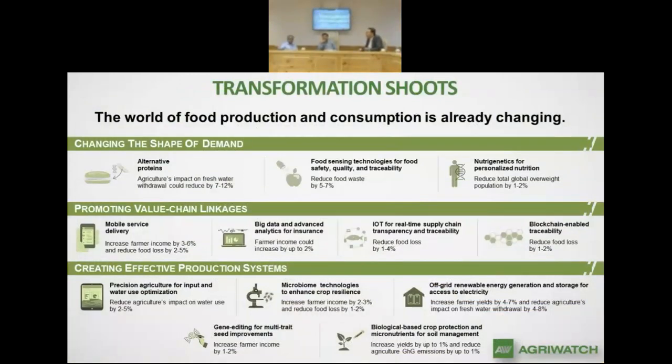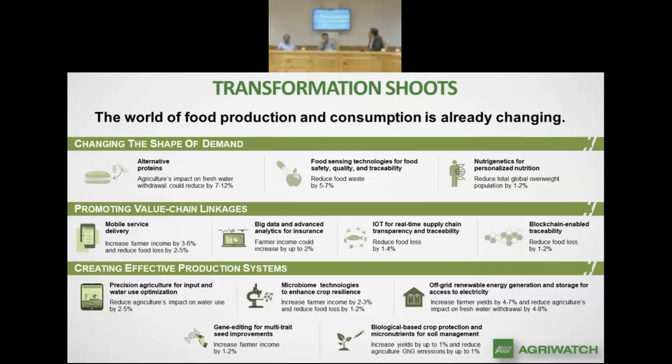Yeah. And so these are some transformational shifts we talk about, what's happening globally. One is the changing shape of demand, such as alternative proteins. The idea is that the government should be aware of these things, as they would have a decent impact on whatever we are doing today. We'll have to start thinking about whether we can tap it. Some startups are already doing it. In fact, one of the startups, part of the World Economic Forum Technology Pioneers cohort, is working in alternative protein.